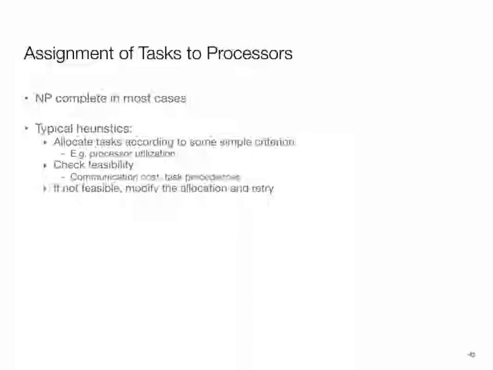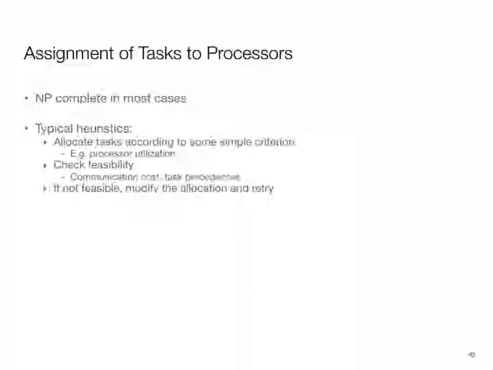So maybe the constraint you're referring to is if I have a task which consumes Wi-Fi packets, then it cannot be arbitrarily assigned. It will have to sit on something where it can listen to Wi-Fi signals. So there may be additional constraints on the tasks which limit the assignment.